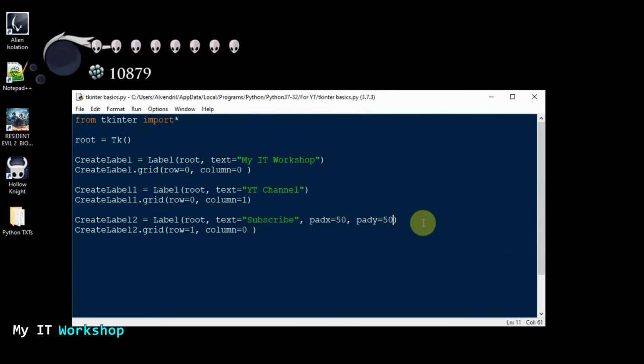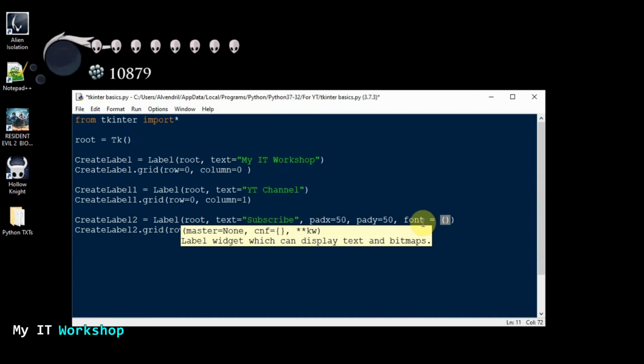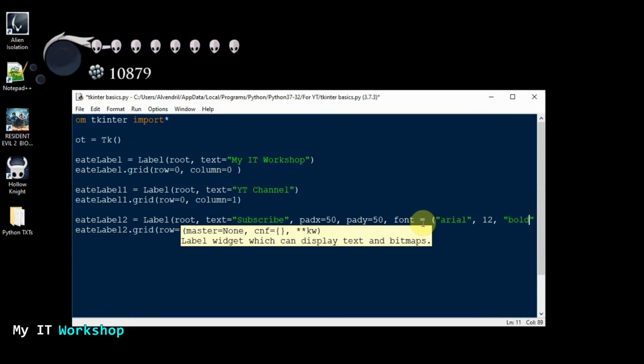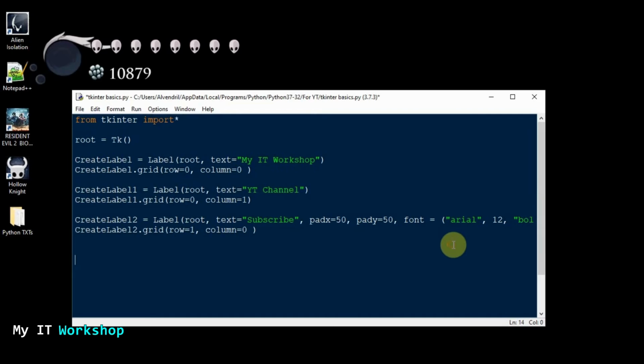And now we can change the font. So comma, font equal like that. And I'm just going to choose Arial, which is the type of font, the size 12, and I want it to be bold. So let's see what happens.